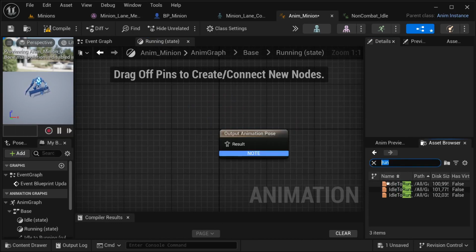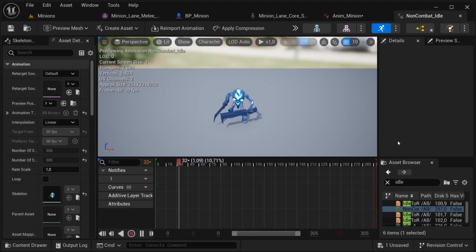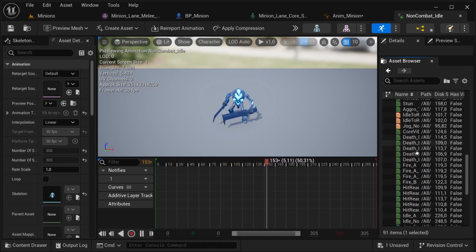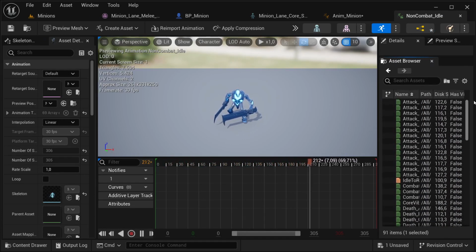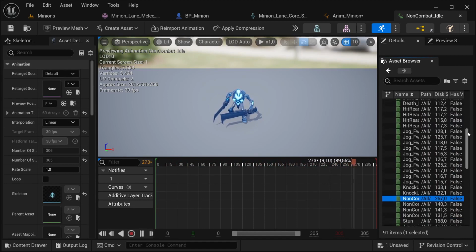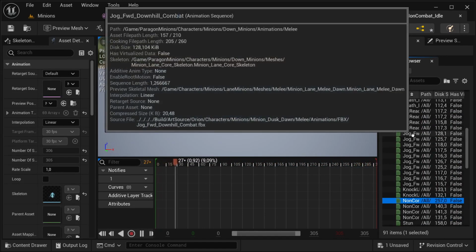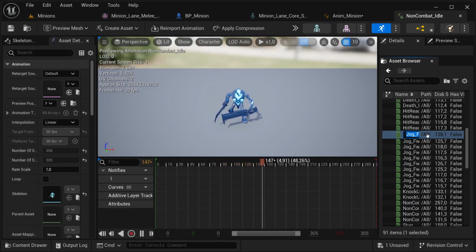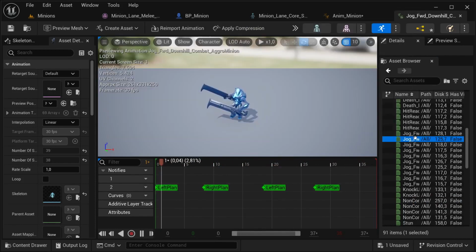And yeah, I'm not completely sure if it is, let's take a look. I don't remember what the names of these animations were. Let's see. We should have an animation over here for running or jog. Yeah, it should be jog forward. So there are quite a few animations for this. Let's see what would be the best one for this.